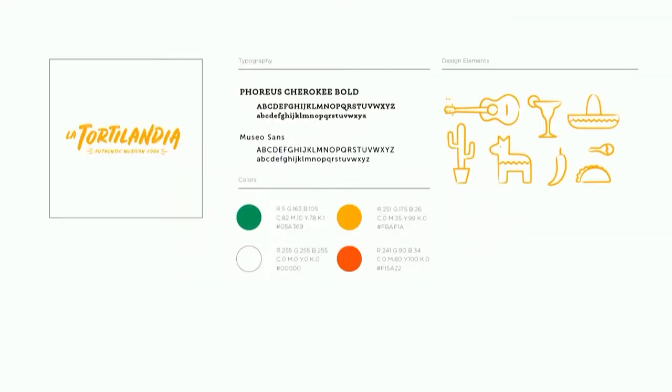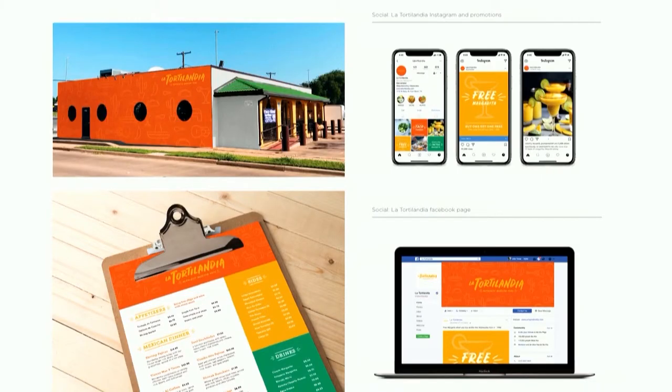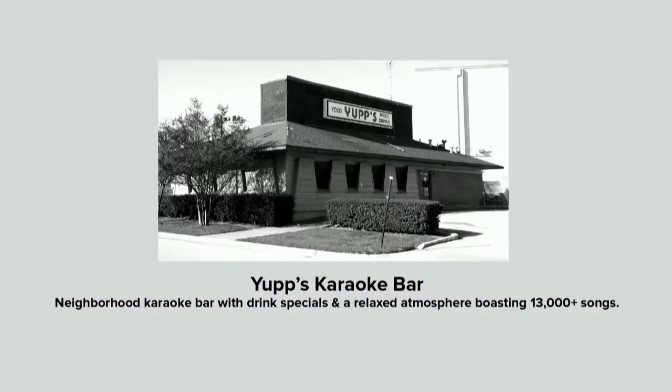So here she has created a hand script and combined it with some typography, colors, and then she went into more of an illustrative kind of design elements that she would use. And she wanted to color block the business and use that same color blocking for the branding itself and how she might use the logo with the graphics. So two different students, two different parts of the United States, this is what they would like to see.